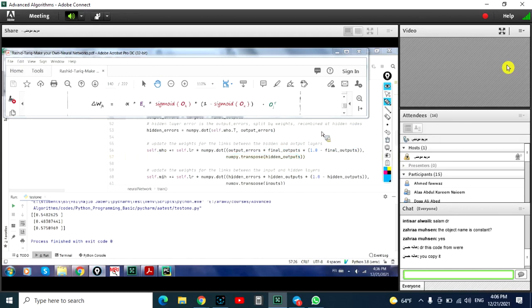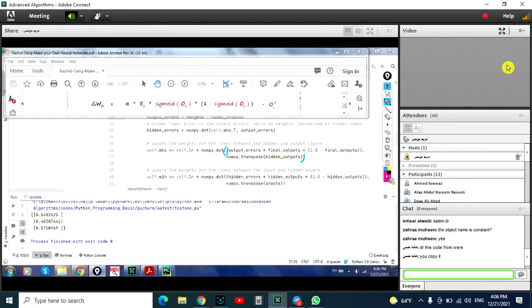Another thing, if you remember, the order of operations: the first thing is parentheses. Here is this, and then this parentheses.